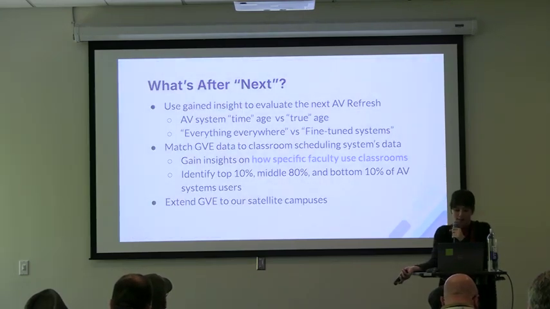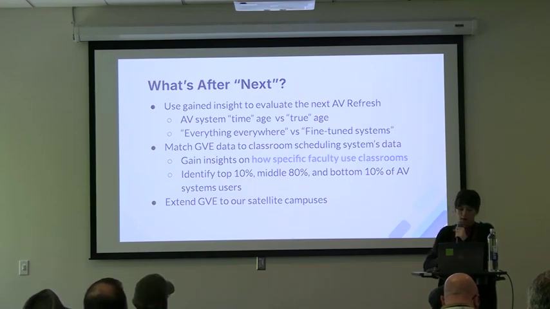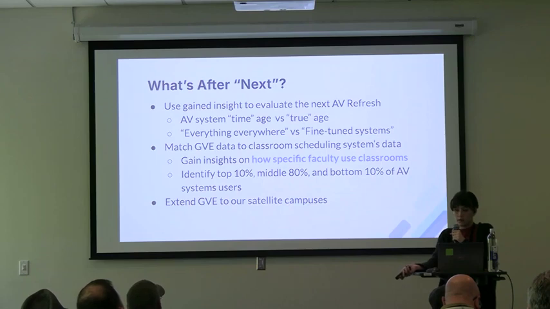So what's after next? As we look into the data further, we'll have all this information to evaluate for next summer's AV refresh. Like I mentioned earlier, we refresh about 20% of our rooms each year so that no AV system is more than 5 years old. But now that we can collect this data, some rooms we could find are older or more worn than others because of their disproportionate use. They have a true use age rather than a time age. Using this data, we could evaluate which rooms may need the refresh more just because they've worn more than others, even if they aren't as old time-wise.